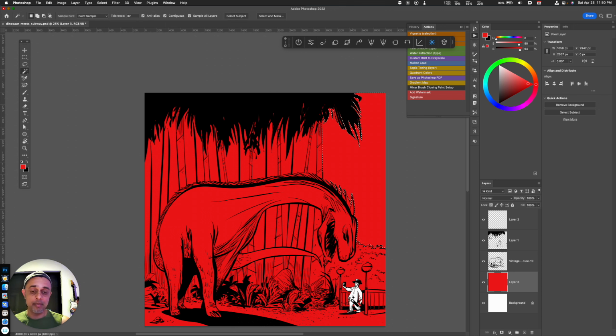Now, as I work on this particular piece, there might be a couple of times where I change my mind, and that's a perfectly normal thing. Here I'm using the magic wand tool. I've covered many videos on coloring techniques, so I really don't want to belabor that point. If you're interested in knowing some of the techniques that I use for coloring, watch some of those videos and that might be helpful.